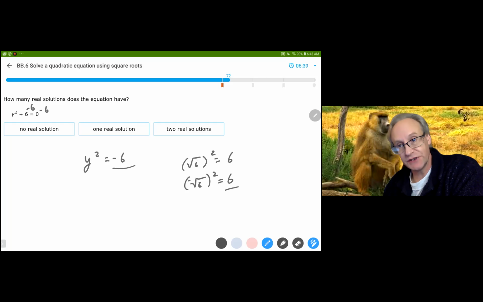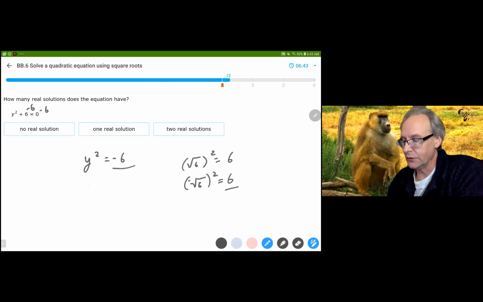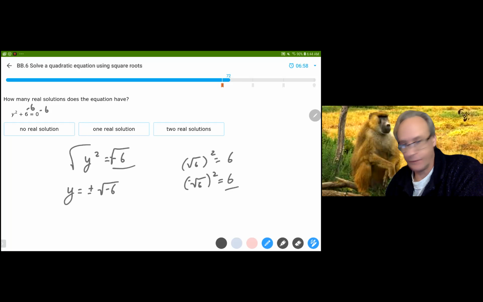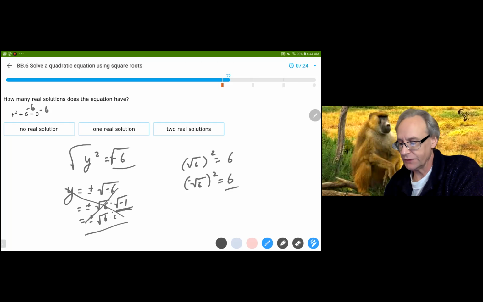There are what we call imaginary roots, and that would be with the i value. And the way we do that is we take the square root of both sides. And the square root of negative 6, it's actually plus or minus the square root of negative 6. And what we do is we take out the square root of negative 1 from that. So this is the same thing as plus or minus the square root of 6 times the square root of negative 1. And this is correct. And this has a special value in mathematics. It's called i. And this is plus or minus the square root of 6i. And this is the actual 2 solutions for this, but they're not real. So they're not real numbers. So we say no real solution.